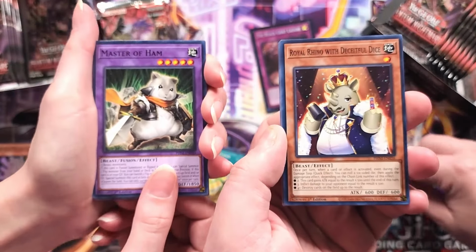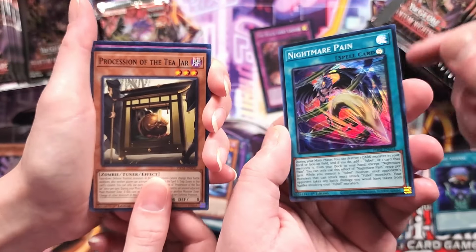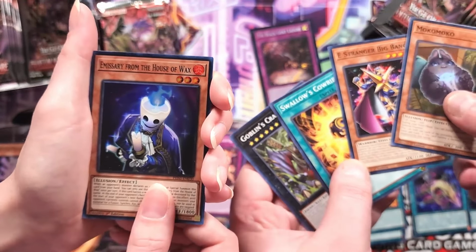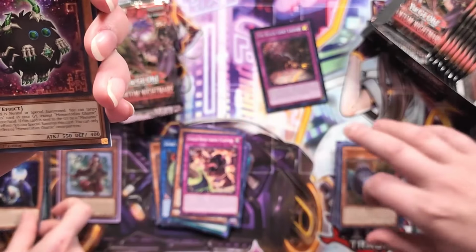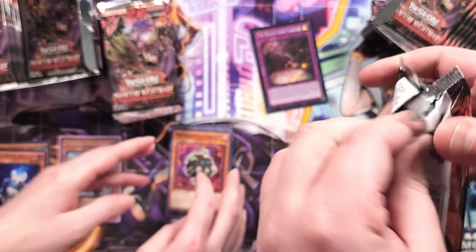Okay, so we have Dark Element. We have the XZ Force. I got Nightmare Pain. Oh, yeah. And you got Emissary of the House from the House of Wax, AKA Mr. 3. Mr. 3.